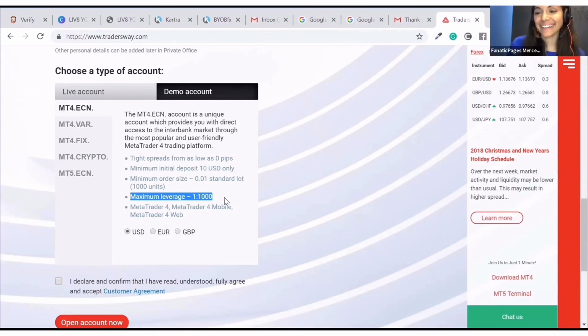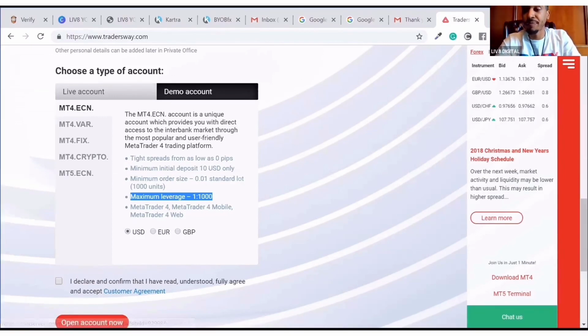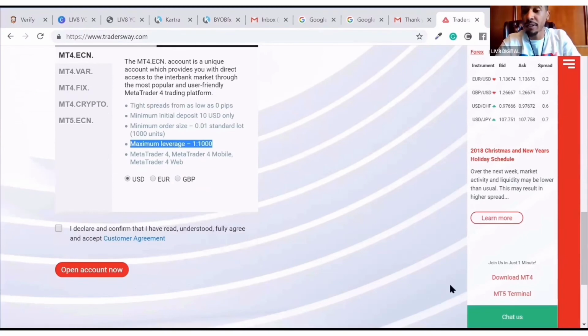The good thing is the brokers provide them. So if you're somebody who used to sit down at that slot machine and pull the lever hoping to get lucky, this is for you. Leverage is also something that you guys can take advantage of with the brokers. Each broker has different leverage. Some of them don't go that high; some of them will only go to like 200 or 300.